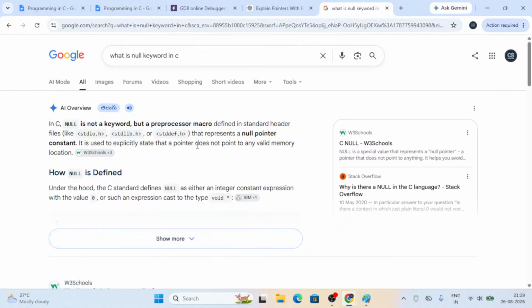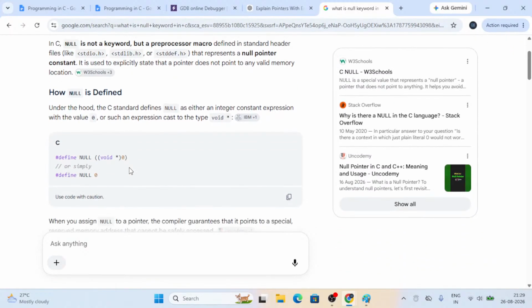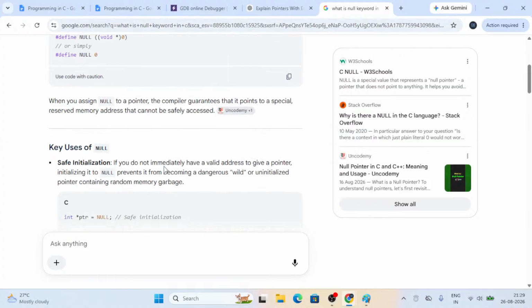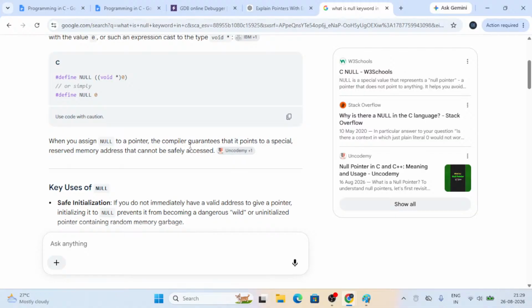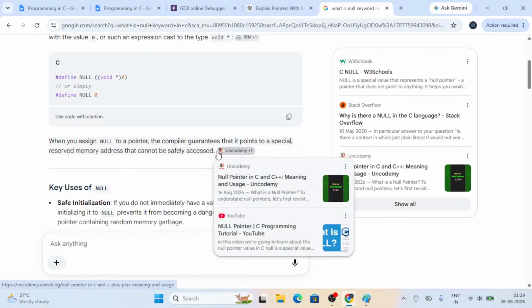So it is used to express that a pointer does not point to any valid memory location. It defines a special reserved memory address that cannot be safely accessed.